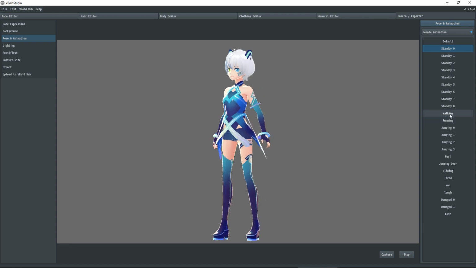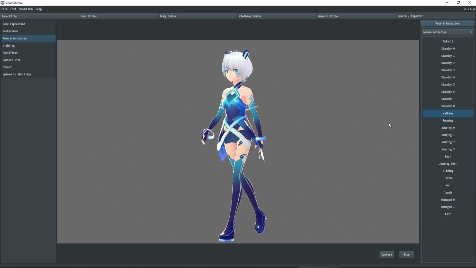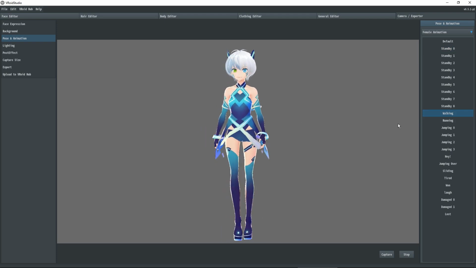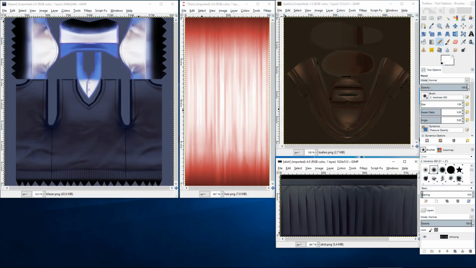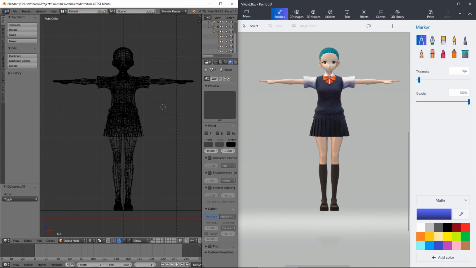During the course of these lessons, we'll stay for the most part within Vroid Studio itself. Some of the more intermediate lessons may need supplemental programs. This might include a graphics editor or a separate 3D modeling program. These tools will also be free to download and use.